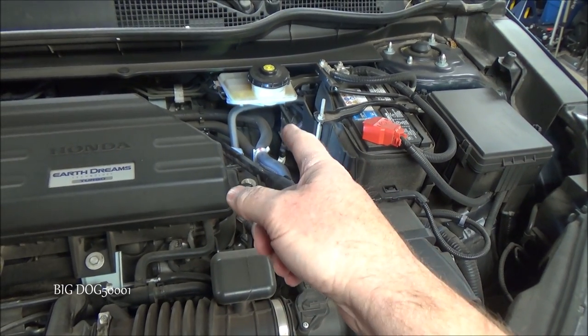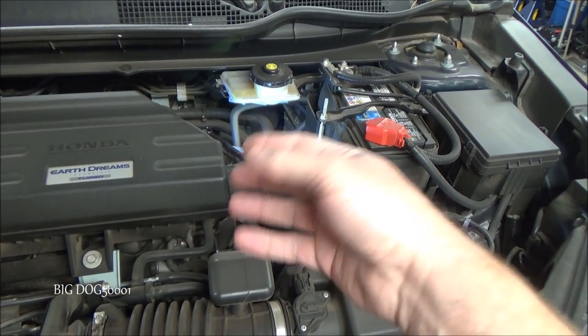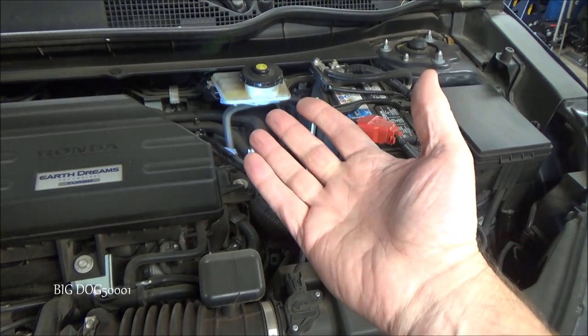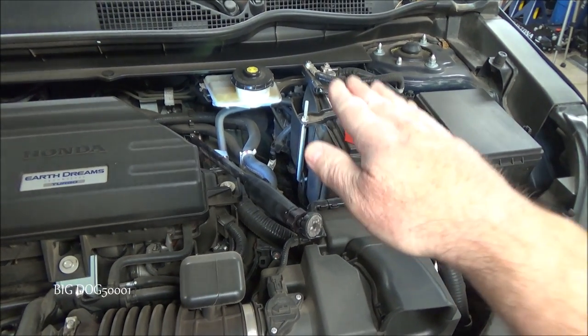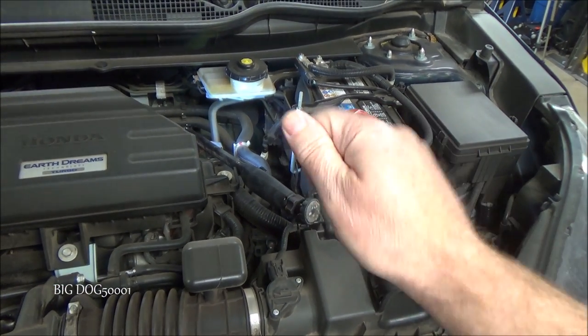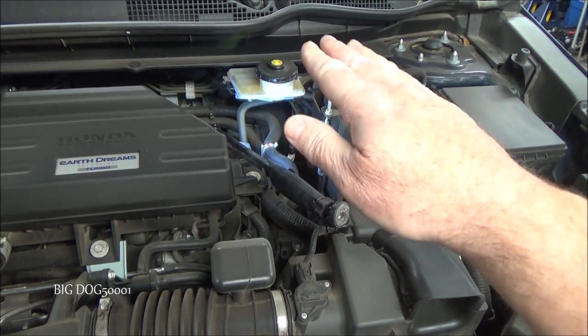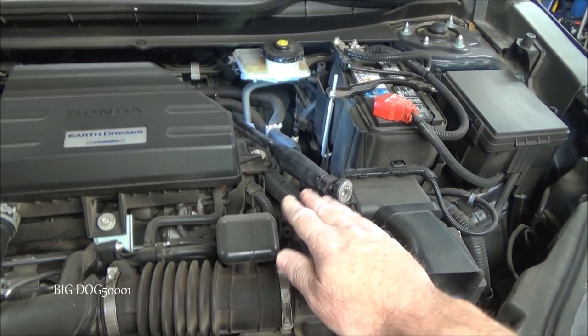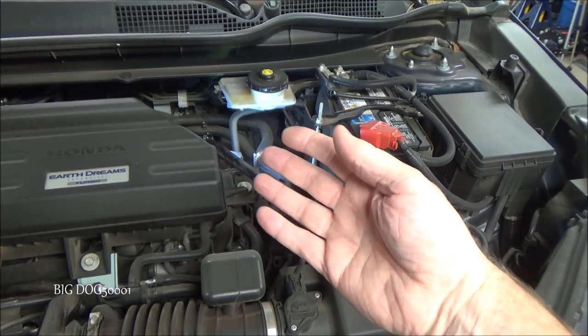Now, many of these new Hondas come with electronic brake boosters. And so, because of that, obviously they're electronic, they need battery power. What happens is, if your battery is starting to get low, when you first turn it on, that really puts a strain on all the electrical systems, and the voltage may drop low enough so that some of these control modules will shut off for a second, and then they'll start back up.